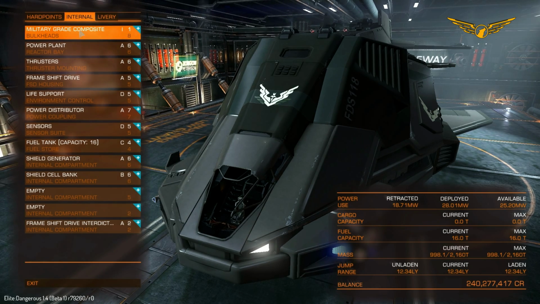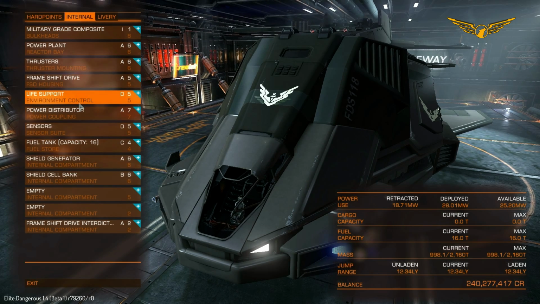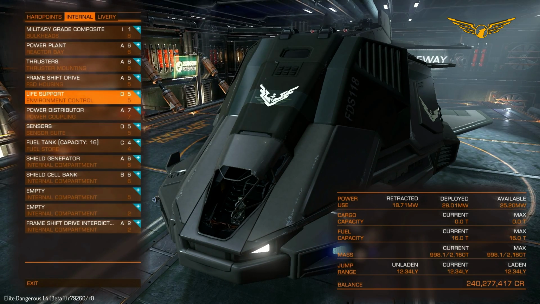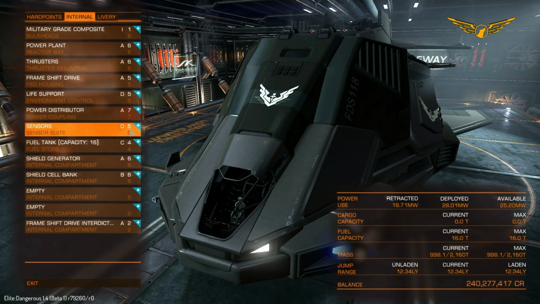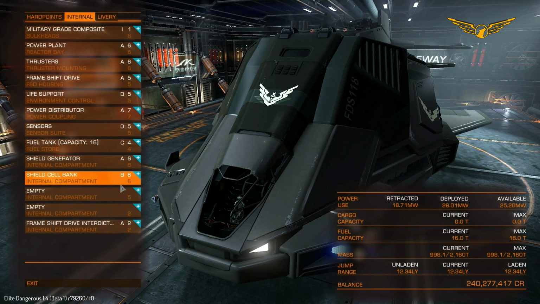And as always, we've gone for the military grade composites, and everything else being A rated apart from the life support, the sensors, and the shield cell bank. Now, I always take these ones down to grade D because I like to get a little more jump range out of my ships, and I don't see the point of having too much more than these. Maybe I could do with upgrading the sensors sometimes, but I've never really had much of a problem with it.